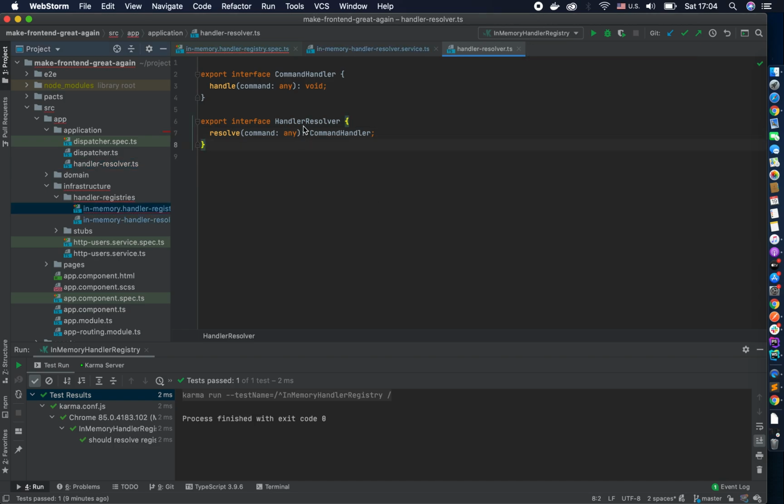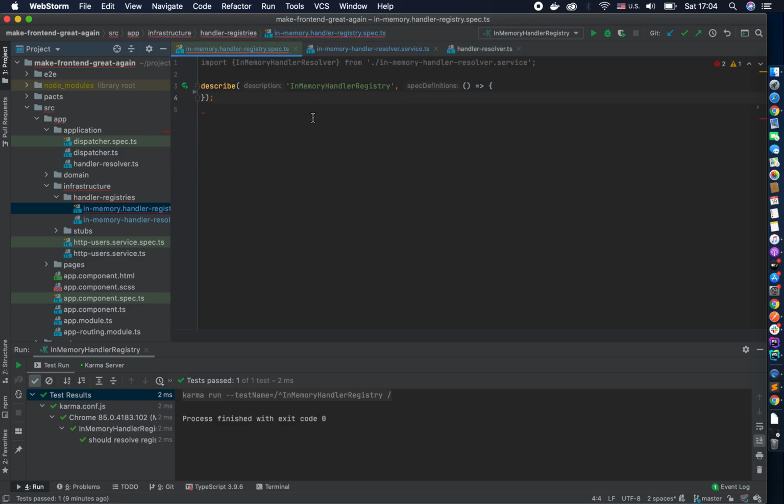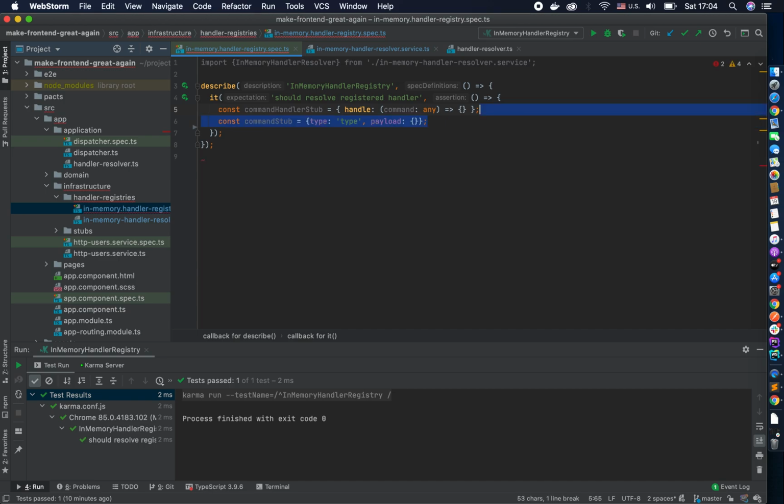So let's make an implementation of it. As always, we start with the test. I'm going to have this in-memory handler resolver. Actually, I can change the name later. And then yeah, it should resolve registered handler. Obviously very similar stuff. We can have a command handler stub, the actual stub of a command.